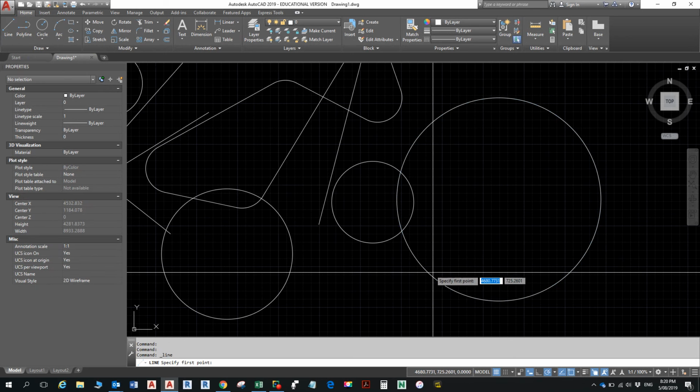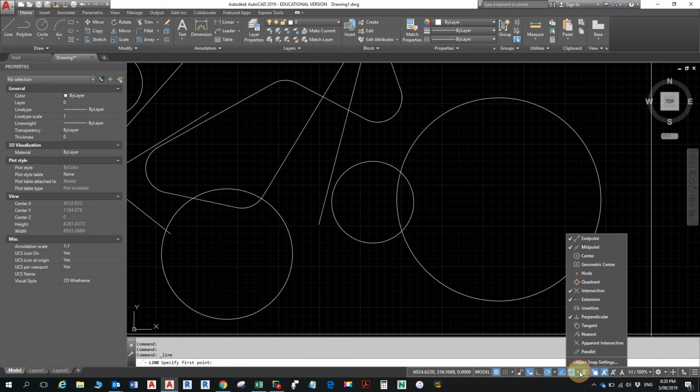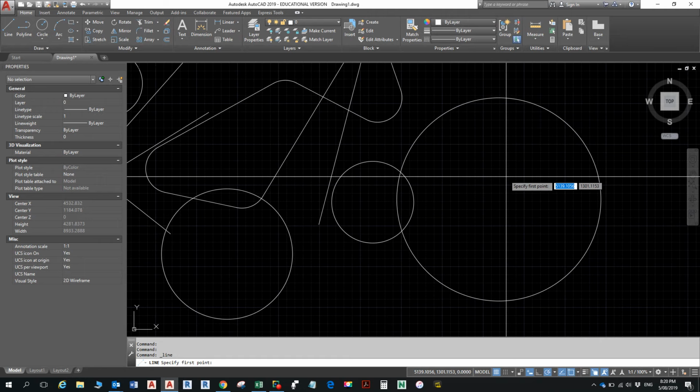Now, nothing's coming up because in my permanent settings of the object snaps here, I did not specify that I want to hook onto the quadrant. Has it got a tick next to it? And I did not specify that I want to hook onto the center either, in my case. So there's nothing I can snap onto here. Having said that, is that the end of the world? Of course, it never is the end of the world with AutoCAD, never is. So there's a way around it.